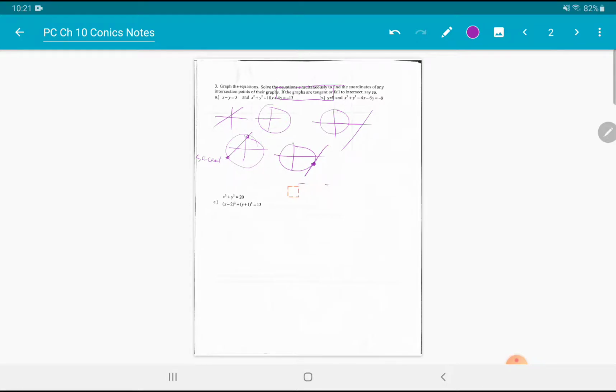When it comes to solving systems of equations, keep in mind that we have three ways that we can solve. We can solve by graphing, which we are doing because we're graphing the equations. We can solve by elimination to get a more exact answer, or we can also solve by substitution. Depending on the situation that arises, you may prefer one method over the other. Okay, so we have three examples here. Let's just go ahead and take a look at the third example, and I'll let you do the other two on your own.